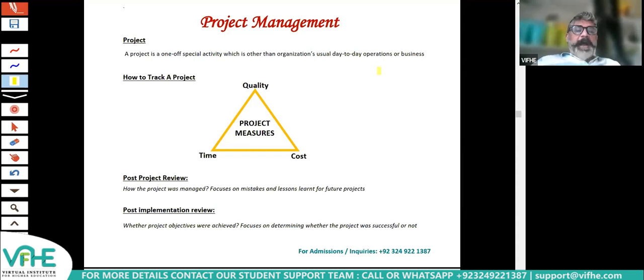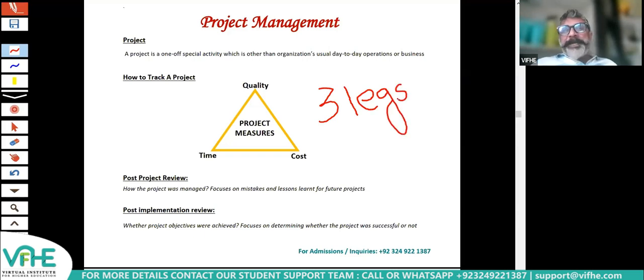Okay, very clear. Now, all projects have 3 aspects. Or for you to remember, project has 3 legs. So do you know of any animal which has 4 legs? Can you give me an example? Dog, okay, cow, okay, lion, goat, yeah. Okay, now name any animal with 2 legs. Hen, interesting. Kangaroo, interesting. Human, nice. Duck, okay. Very good. So I know there are animals with 2 legs, I know there are animals with 4 legs, and maybe multiple legs. I challenge you, can you name an animal with 3 legs?